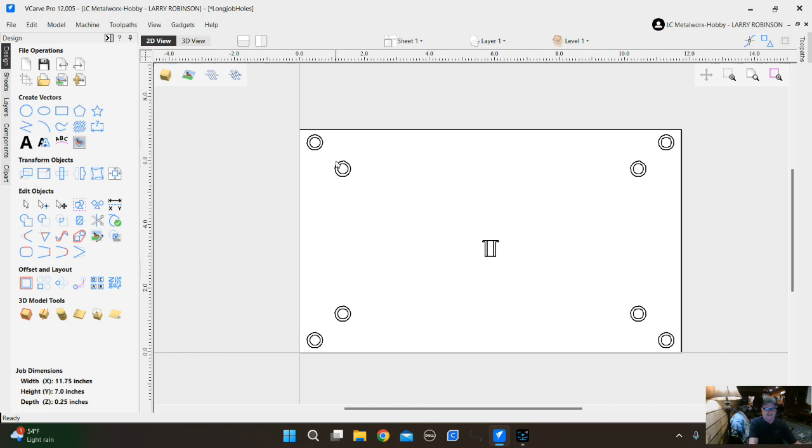And so I'm going to set a depth. I've got this written down of about, well, I need to go at least as long as this thing is, which is 0.490.